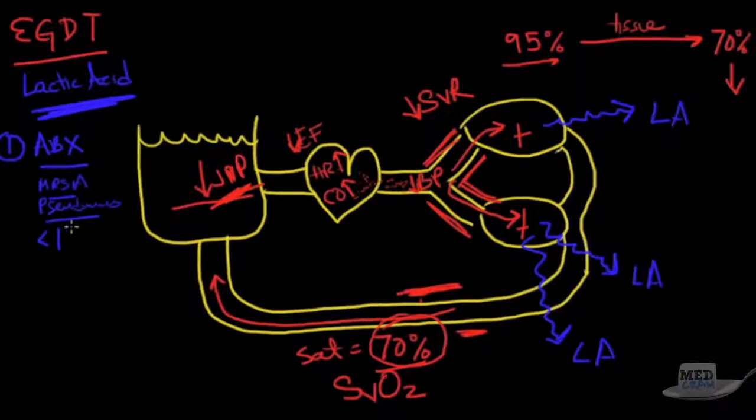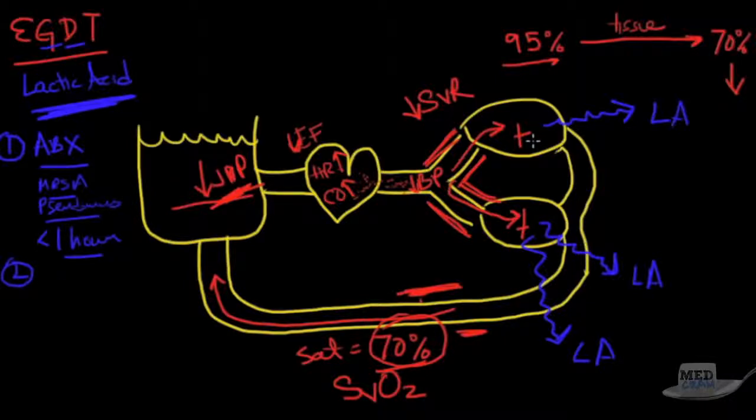So within 1 hour, in less than 1 hour, you need to start antibiotics. That's why this is so key to pick this up in the emergency room and get antibiotics on board immediately. What's the second thing we need to do? Now notice it's called early goal-directed. So we need to have a goal, and we need to direct it toward that goal, and then we've got to do it. So what is it that we need to do?